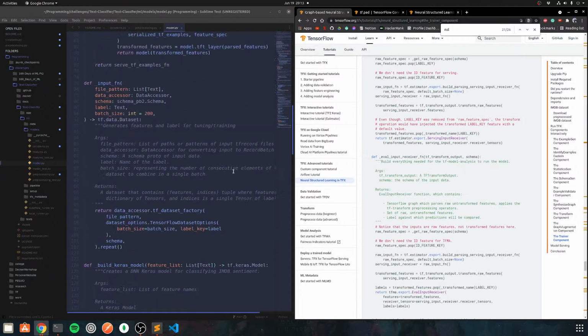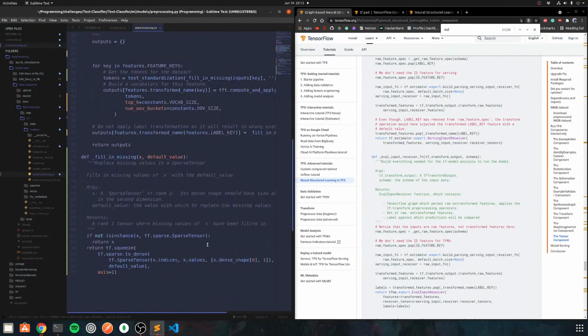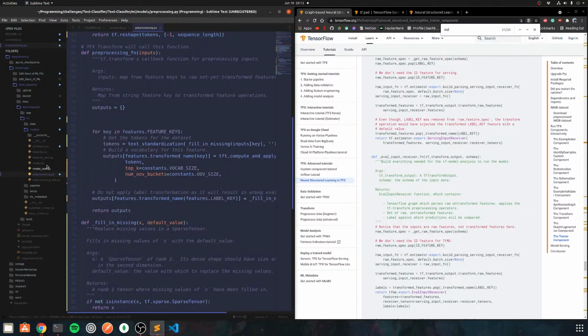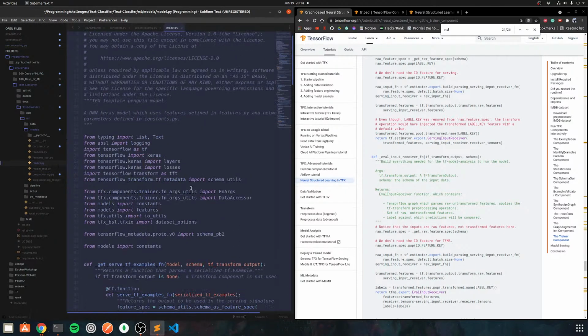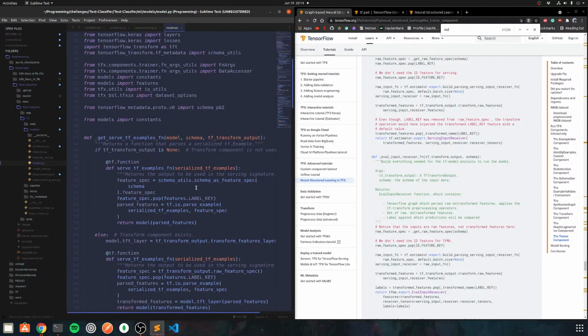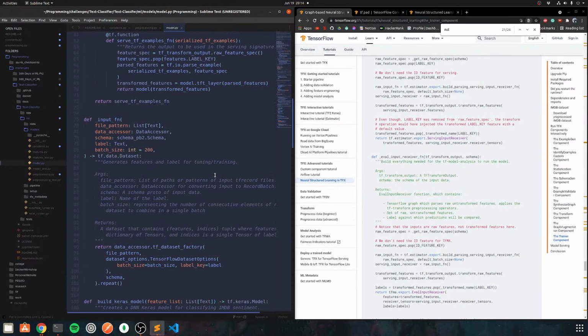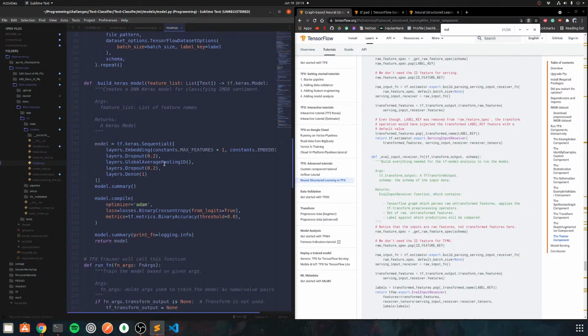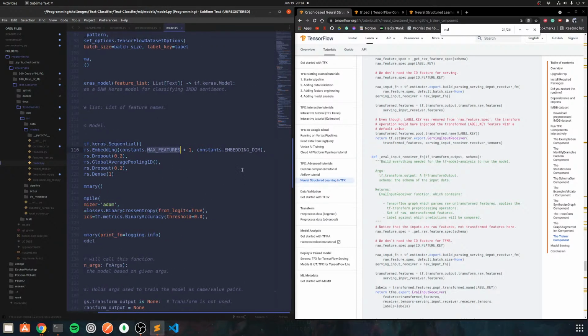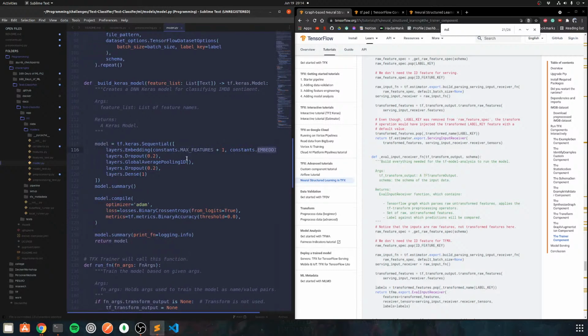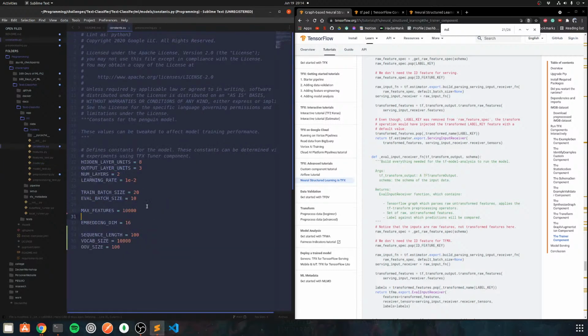Now I just have to trust that the changes made to the preprocessing function can just be fed into my model.py. Let's see. I'm using the embeddings with max features and embedding dimension set to 16, I believe.